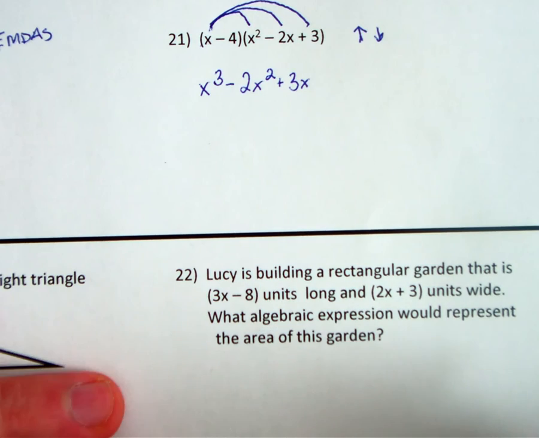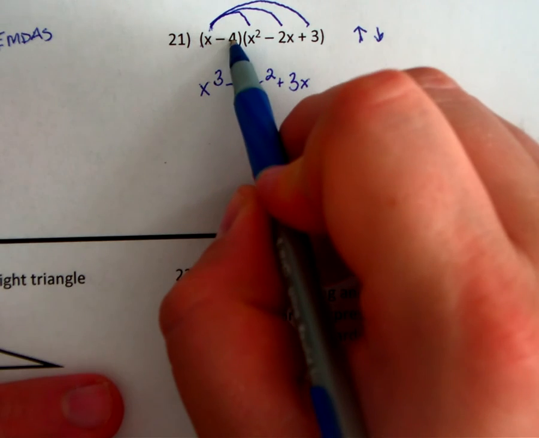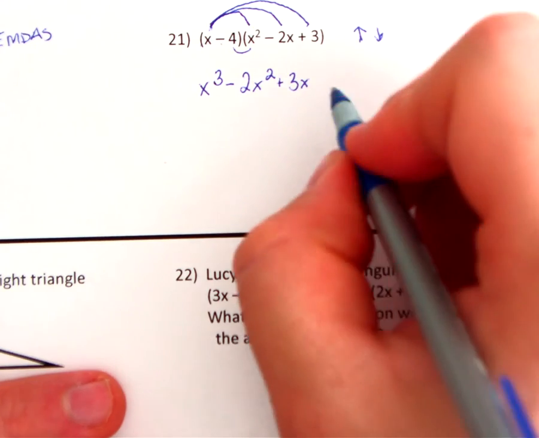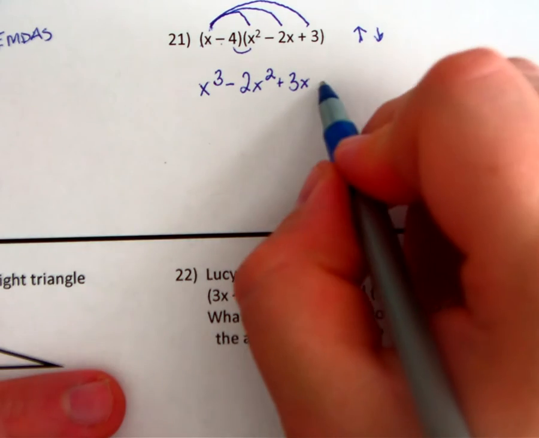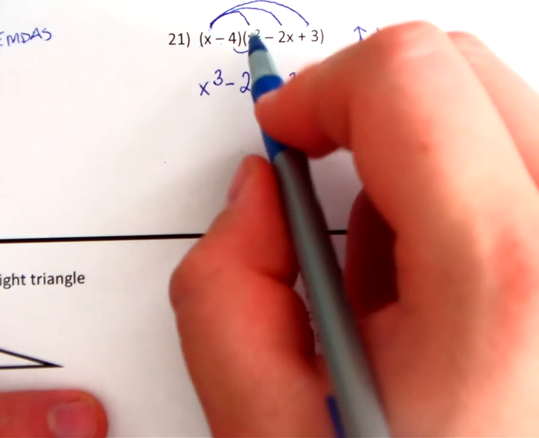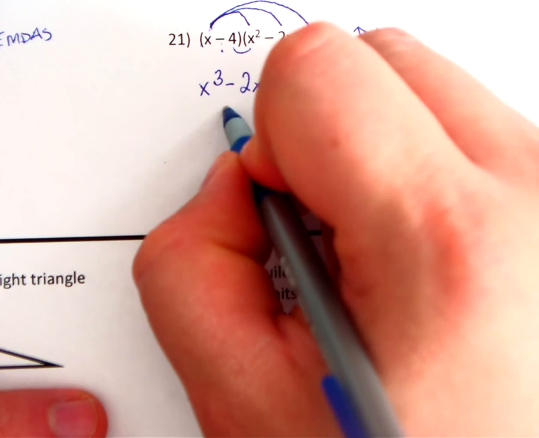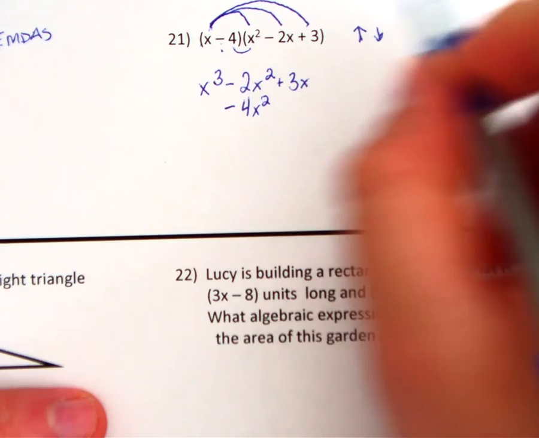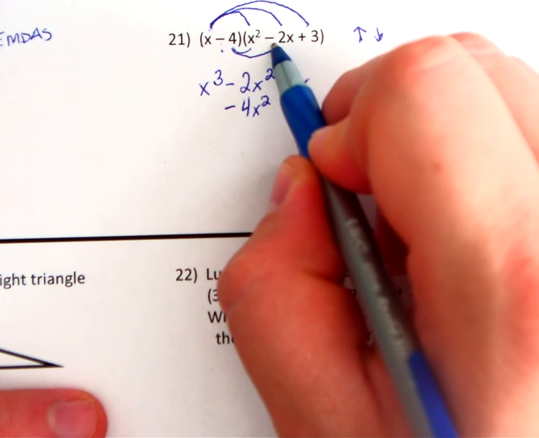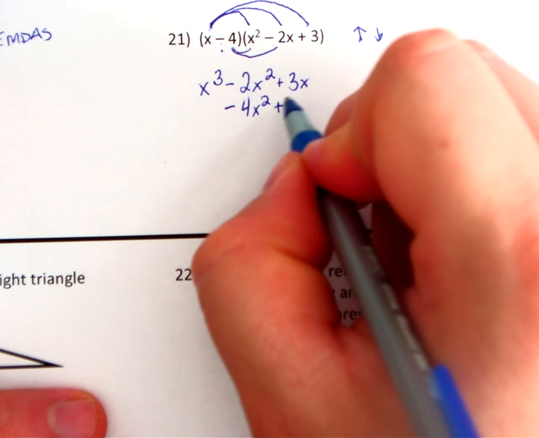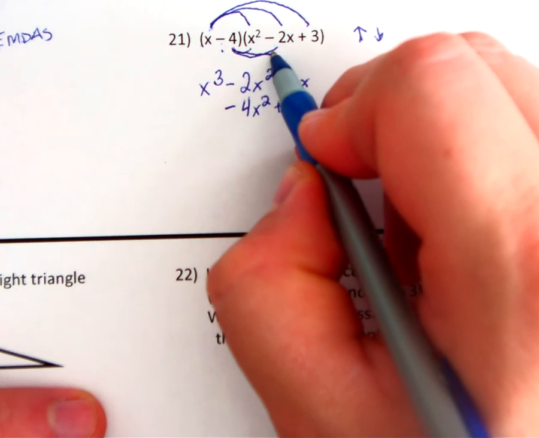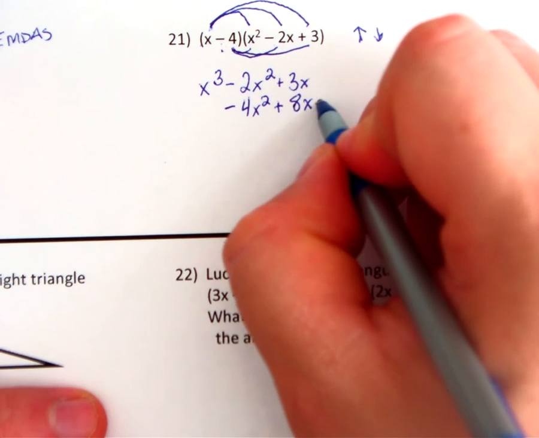That's the over portion. Now the under portion, we're coming to the next term and we're going to go under. Negative 4 times x squared. Now you may certainly continue to line up, but I'm a big fan of stacking so that we stack like terms. So negative 4 times x squared is negative 4x squared. Distribute to the next term. Negative 4 times negative 2x is positive 8x. Negative 4 times 3, negative 12.